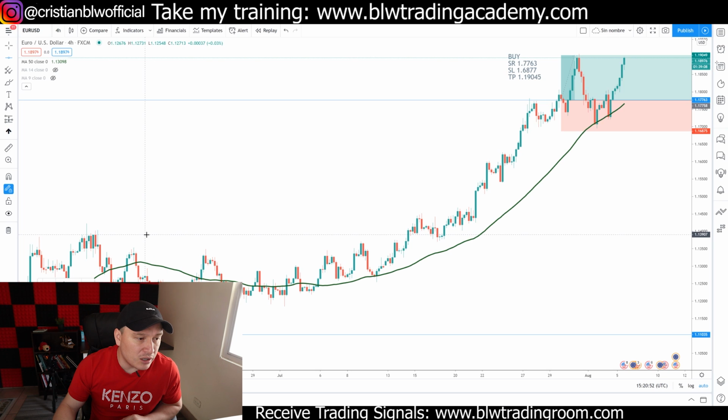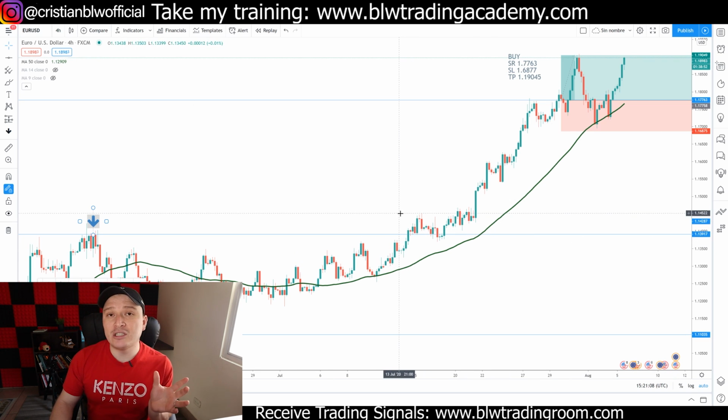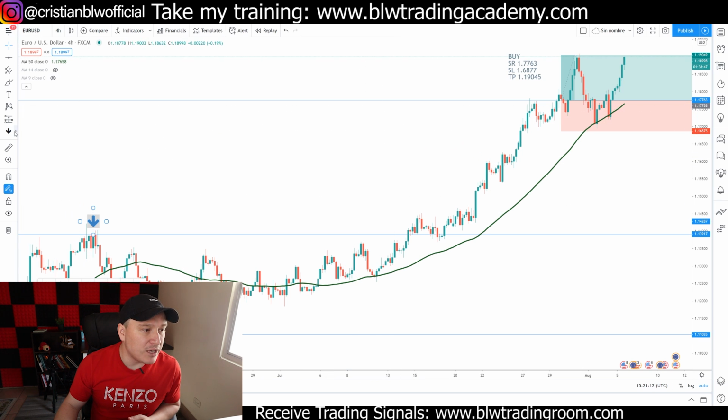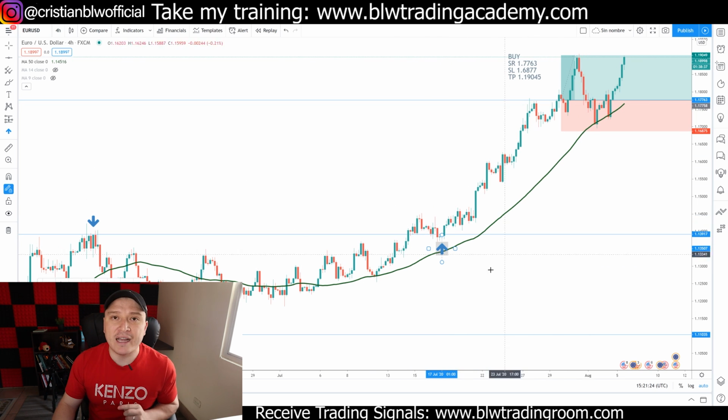This is a good resistance level right here. You see it, right? Why? Because it was respected right here. So this is a resistance level right there, right? But once it gets broken, that resistance is going to become a support line for the future candles. So in this area right here, it broke the resistance line, and this now became a support line. So now this is an entry level for a buy option.